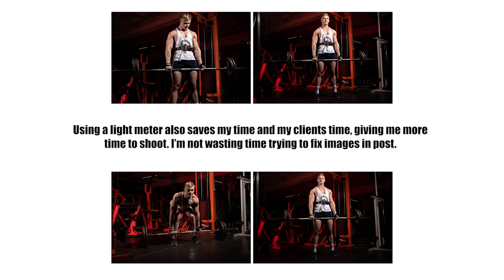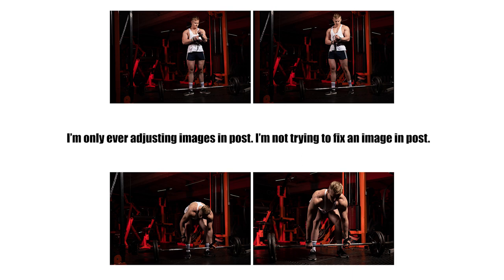Just because we're in 2019, I still feel there's a need for a light meter. But you don't have to shoot with a light meter. You could just tweak it. Work out the exposure settings, you know, and wing it basically.